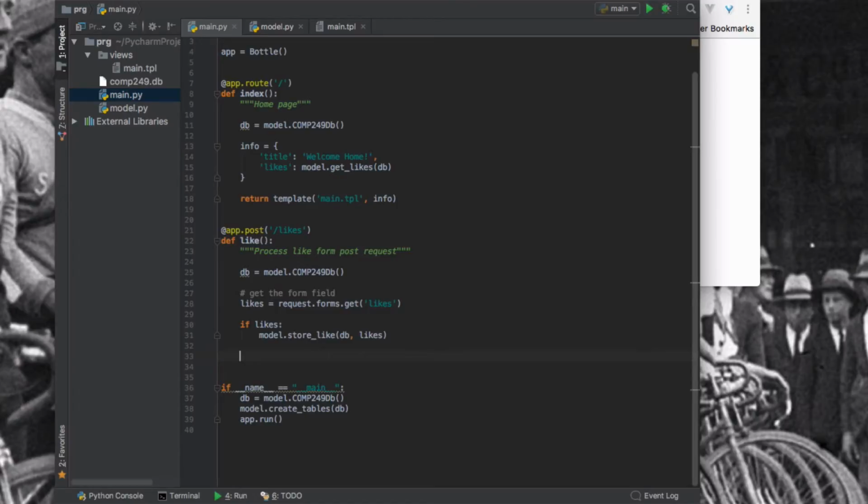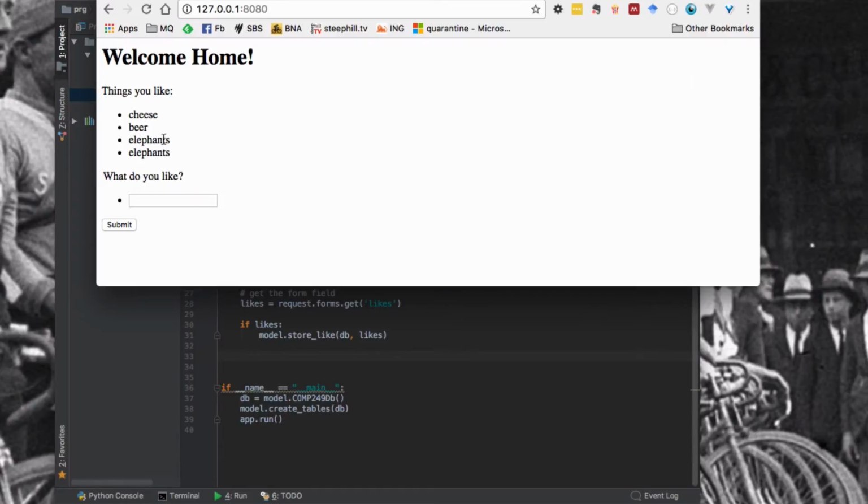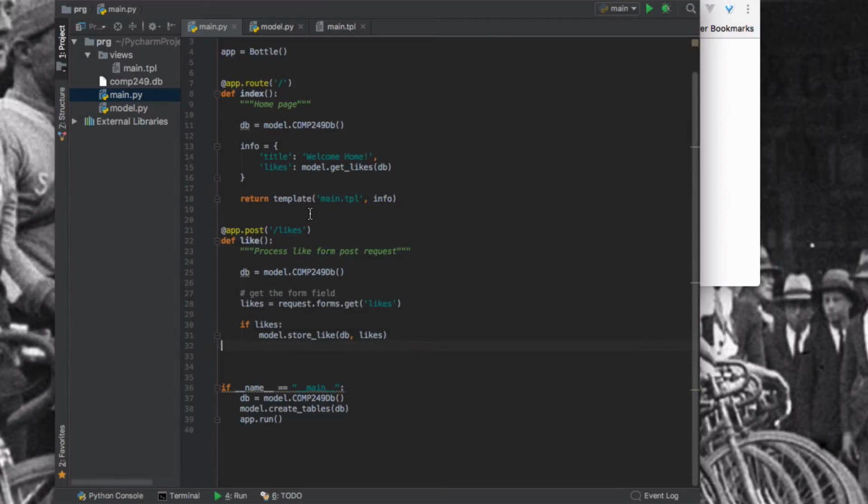And then what we're going to do in response, in terms of returning a response, is instead of actually returning a whole page, the effect that we want is that we want the most recent list of things to be displayed. Most recent list of things, well, we know we have a page that does that, which is this index page.